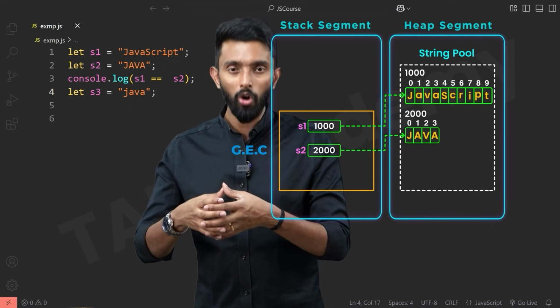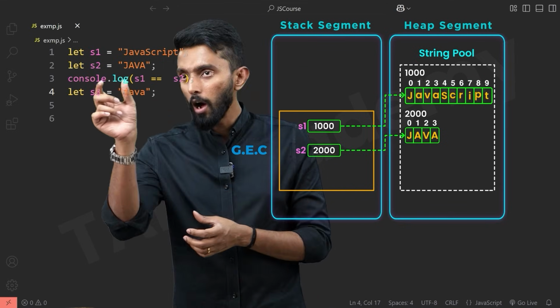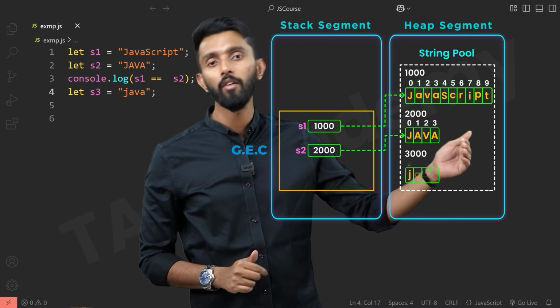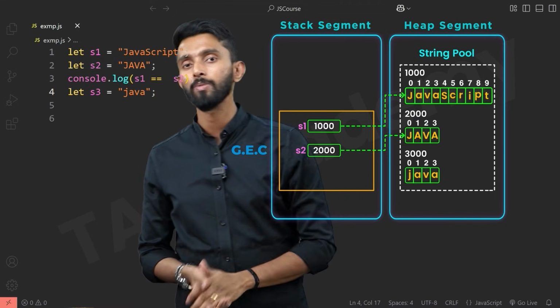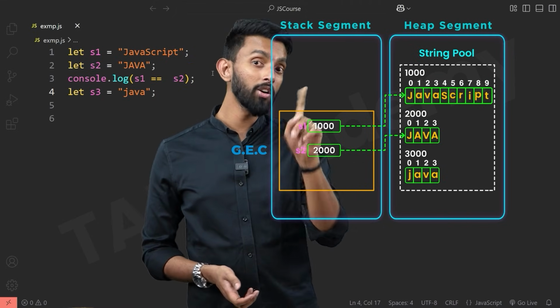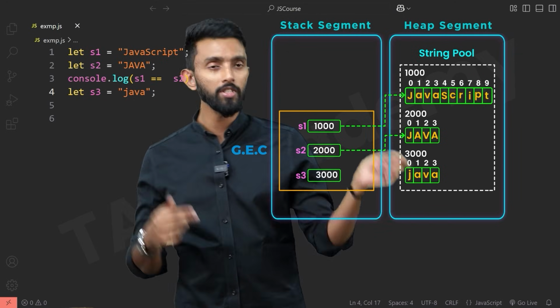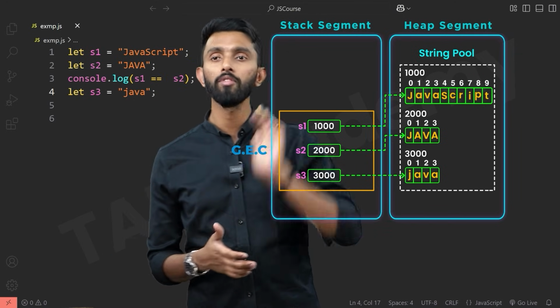And because of the concept of case sensitivity, a brand new string gets created which will have its own address, its indexes, its characters. And these two Javas are not the same. Now the address 3000 is taken and given to the reference yes3. Yes3 gets 3000, this is referring to this.